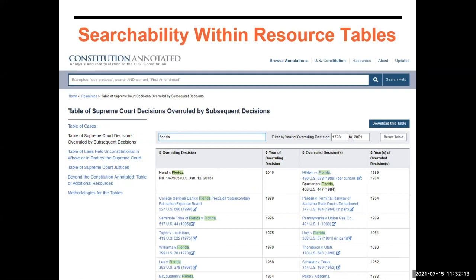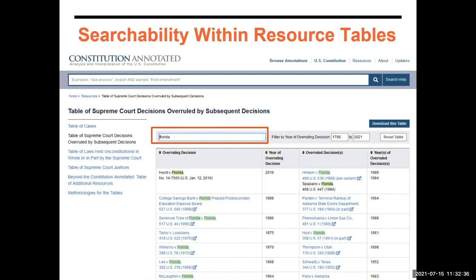So for example, in the search this table bar, I've typed in Florida, and the table has been filtered instantaneously. The table now only shows the rows that contain the word Florida, and you can see Florida is highlighted in the table as well. You can also filter the tables by date range.